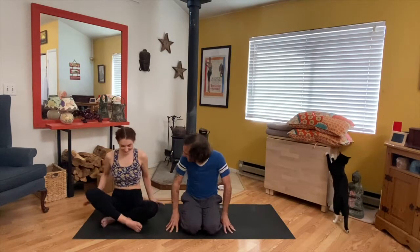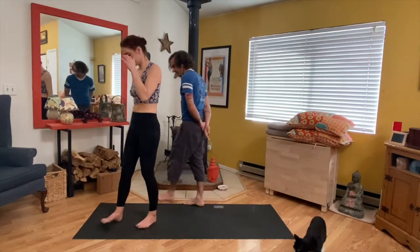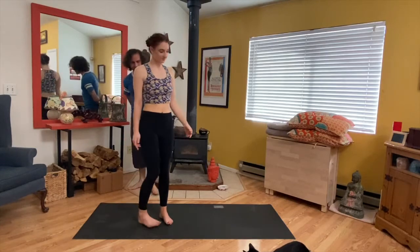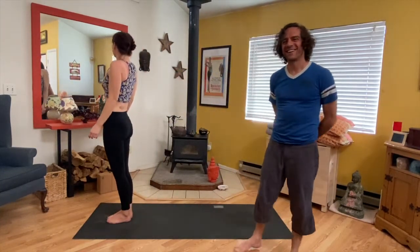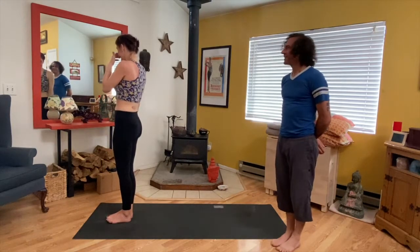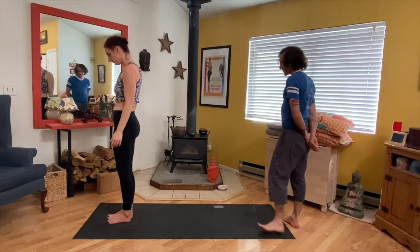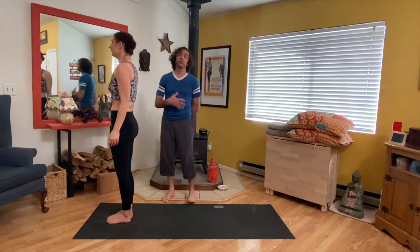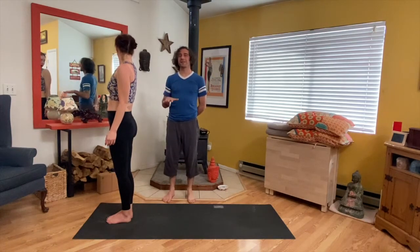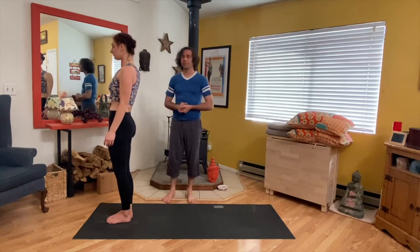So, once you've gone ahead and collected all those props, we will take some time to get ourselves set in our equal standing posture. All right, so as we start an equal standing pose, we'll give ourselves a few additional breaths, taking our time here so as to give everyone else appropriate time to collect all their props.